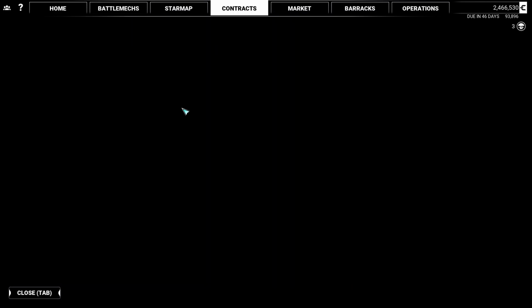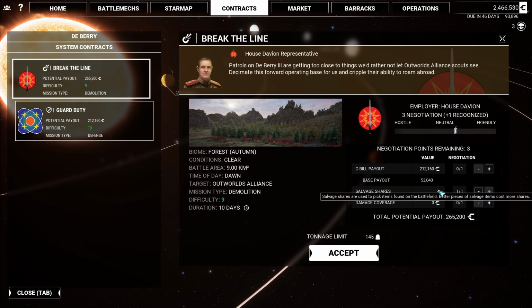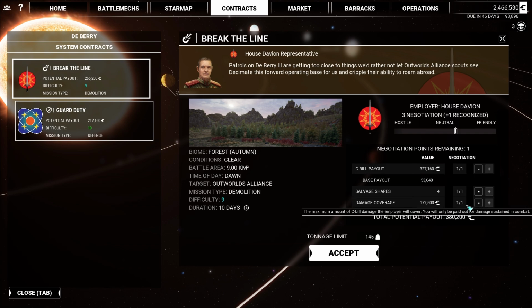So, if we go back to our contract list... There was a break the line mission here with a lower difficulty. So this is just a demolition mission. I'm going to go ahead and request more negotiation points go into salvage. Actually, we have more negotiation points than we do things we can put it into. So more pay. And by the way, you get negotiation points when you have a good relationship with a faction. So we're a little bit better than neutral with House Davian. So we get 1 extra negotiation point. So we'll accept this mission.